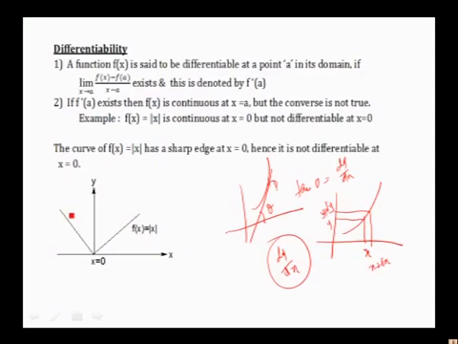ಯಾಕೆಂದರೆ ಈ ಫಂಕ್ಷನ್ ತೆಗೆದುಕೊಳ್ಳಿ, f(x) = mod x, ಫಾರ್ ಎಕ್ಸಾಂಪಲ್ ತೆಗೆದುಕೊಂಡ್ರೆ at x = 0 ಇಟ್ ಈಸ್ ಕಂಟಿನ್ಯೂಸ್ ಬಟ್ ಇಟ್ ಈಸ್ ನಾಟ್ ಡಿಫರೆನ್ಷಿಯಬಲ್ at x = 0, ಬಿಕಾಸ್ ಆ ಥರ ನಿಮಗೆ ಶಾರ್ಪ್ ಎಡ್ಜಸ್ ಬಂದರೆ, ಈ ಥರ ಕಸ್ಪ್ಗಳು ಬಂದರೆ ನೀವು ಇಂಥಲ್ಲಿ ಟ್ಯಾಂಜೆಂಟ್ಸ್ ಬರೆಯೋಕ್ಕಾಗಲ್ಲ. ಸೊ ಇಟ್ ಈಸ್ ನಾಟ್ ಡಿಫರೆನ್ಷಿಯಬಲ್ at these points, though it is continuous. ಇದು ಒಂದೇ ಗೆರೆ ಚಿತ್ರ, ದಿಸ್ ಈಸ್ ಕಂಟಿನ್ಯೂಸ್. So f(x) = mod x is continuous, but it is not differentiable at x = 0 because you cannot draw a tangent.